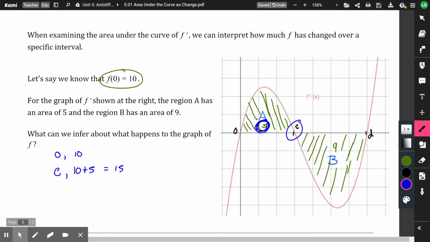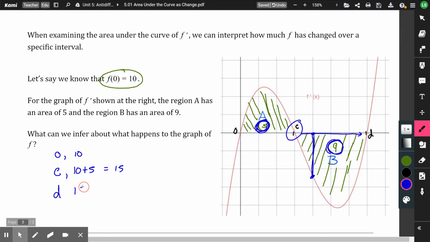Then what we're going to notice is that there is a change that's underneath this curve. If you think about doing a multiplication, like the length times the width of this area, we are using a negative value for the height of this particular region, but we're still using positive x's. We're still working from the left to the right for positive x's. So by the time we get to point d, we've actually lost 9 in our value.